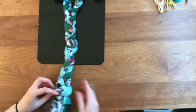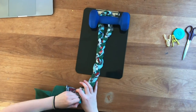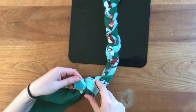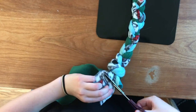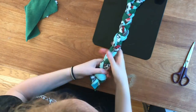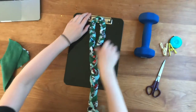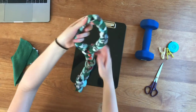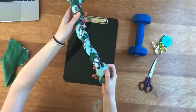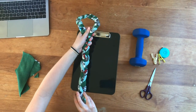You can see there's a lot of fringe, so go ahead and trim that to be nice and short — no longer than this short piece here, so no more than an inch. This tug will go around a door handle and the dog will tug on the knot at the end, which will pull open the door. This will make a really big difference in someone's day-to-day life in their home.